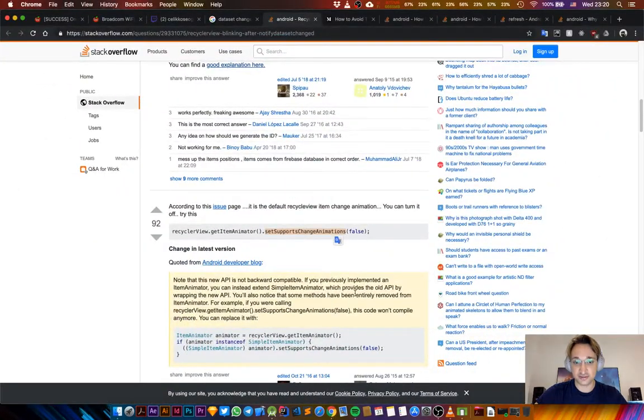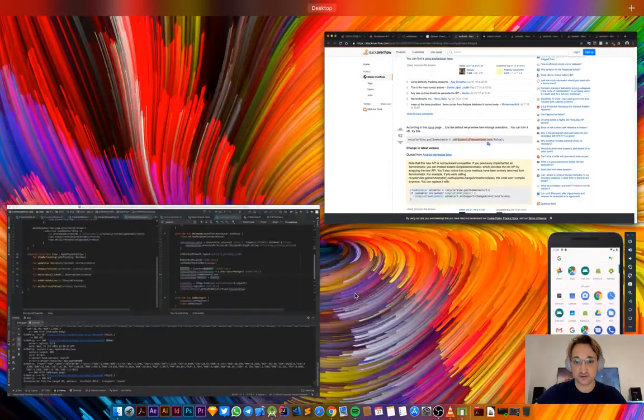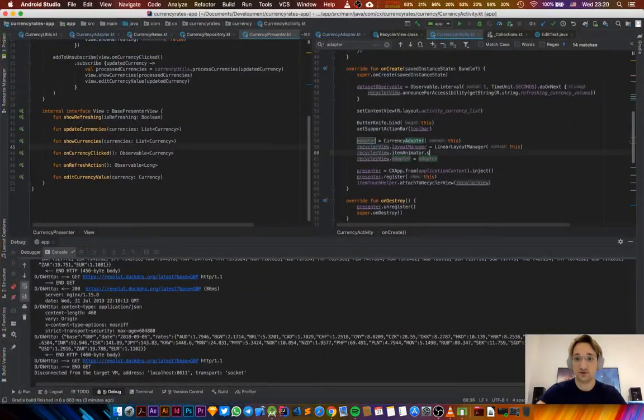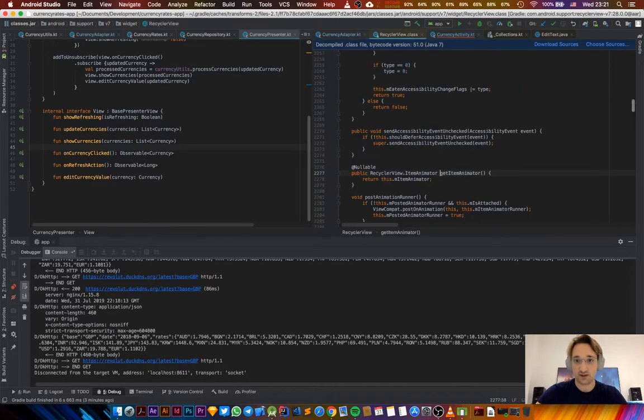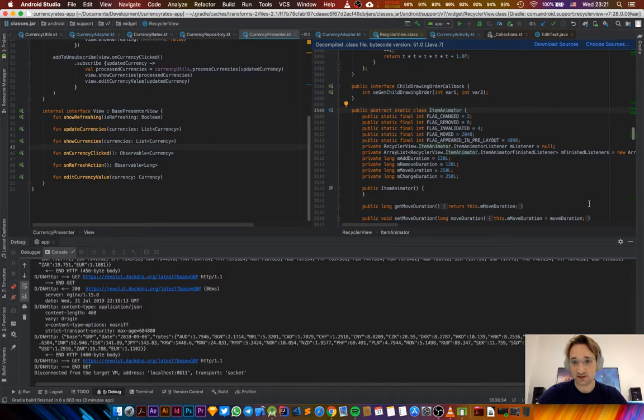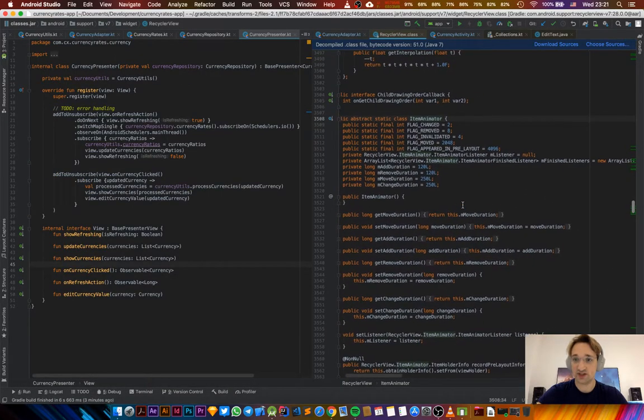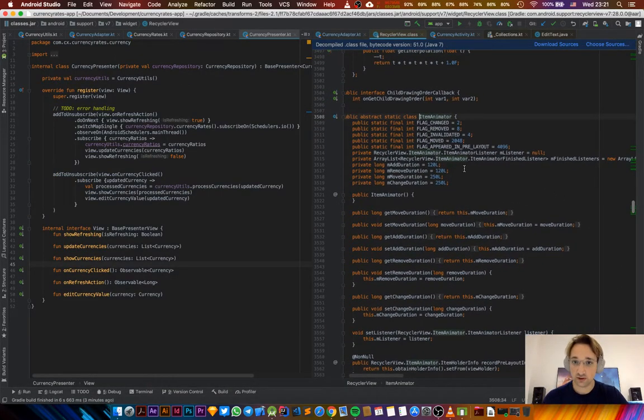Okay, we can get the item animator. Set supports change animations false. No, it's not there anymore. Okay, let's check if the item animator class has something similar. It may have changed because it's been 4 years now.